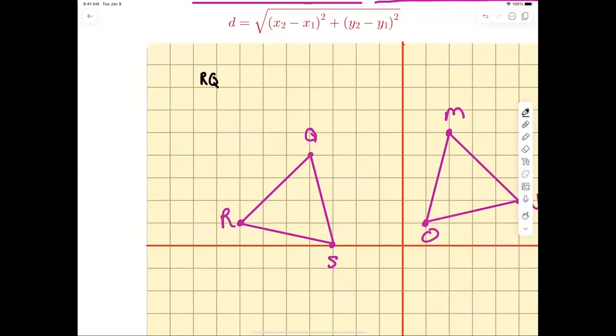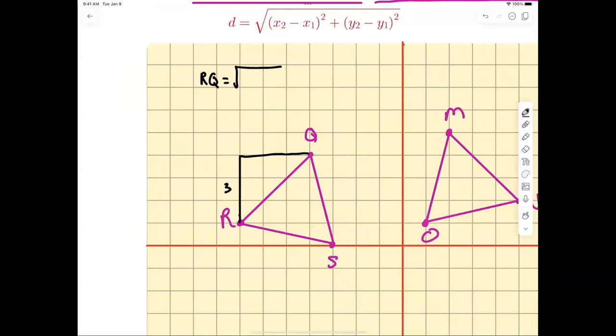All right, come on, guys. This is where I need your help. RQ is simply the square root. Now, again, if you're not sure, remember we drew this as a right triangle. So everybody with me on that? Everybody see that right triangle?